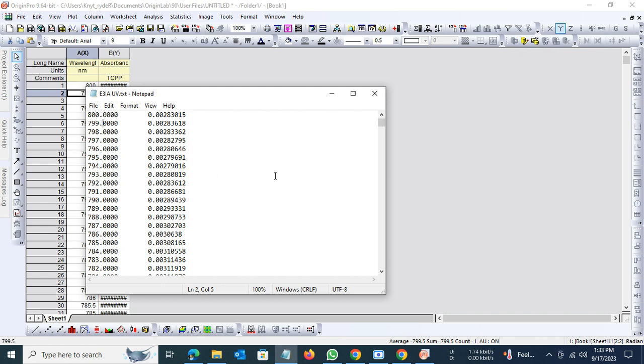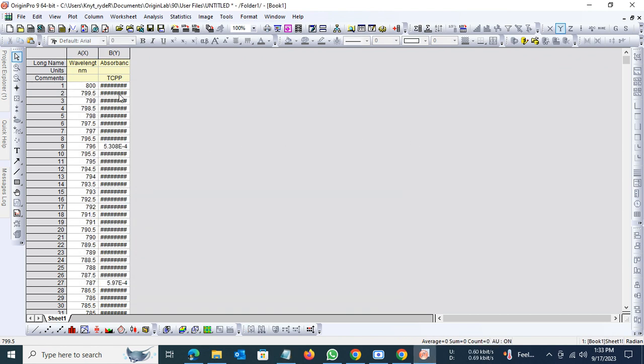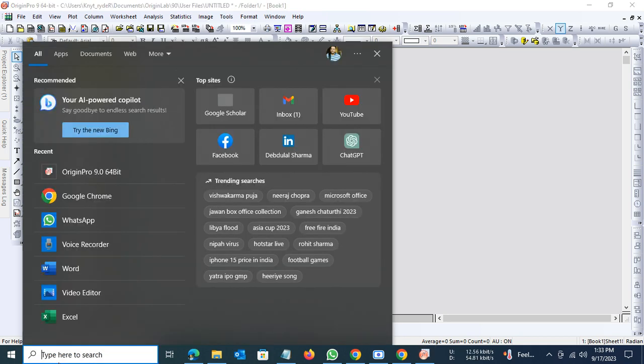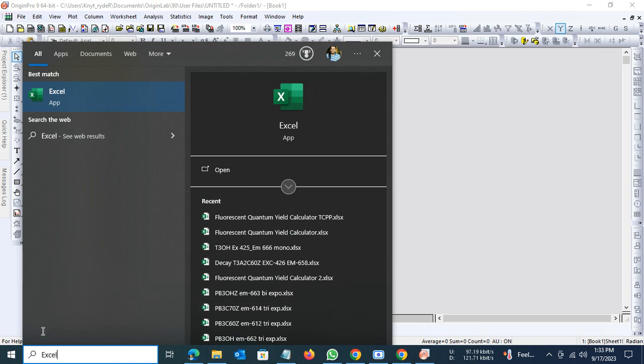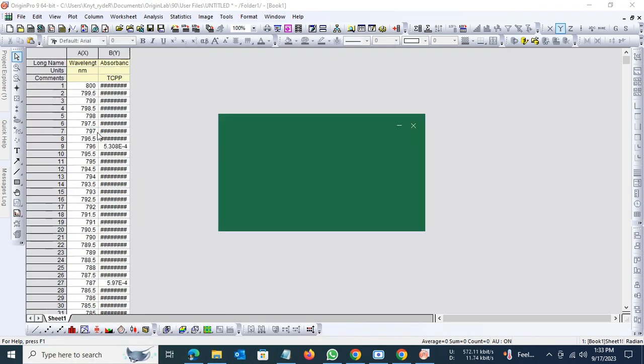Now that is a problem, and considering that there are 800 data points, it will be extremely difficult for us to remove any of the data points from 800 data points manually actually. So what to do here? In this particular case, we will again make use of an Excel sheet and use its functionality.